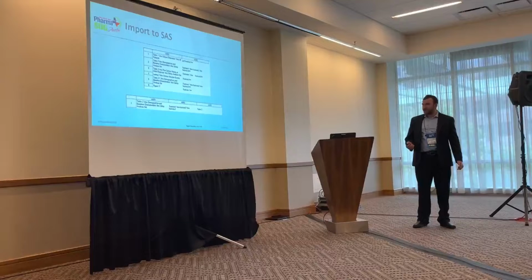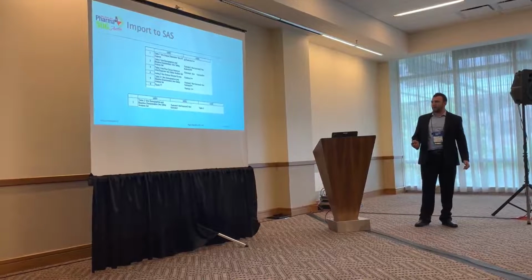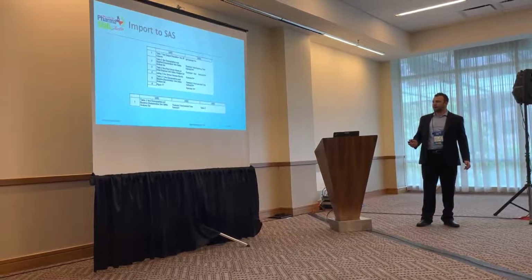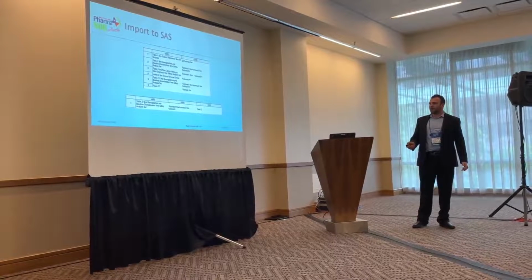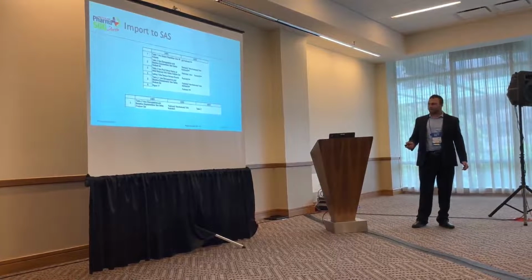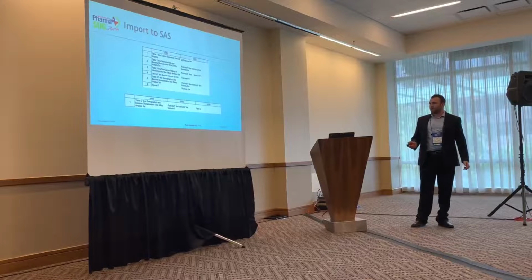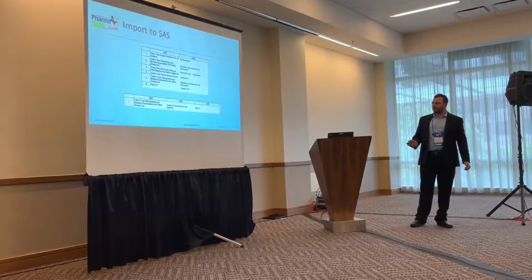So here's an example of what the original Excel would look like. We have these special characters that just aren't necessary, so we just compress that out. So now we have var1, which is the title, var2, which is the footnotes, and var3, which is what table we're working on, or listing or figure.